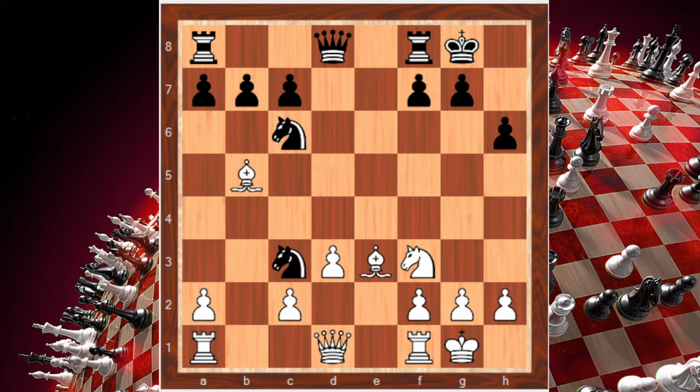Now black to play. Here the black knight can attack the bishop, can attack the queen. But here we need to choose which is the strongest piece. Bishop is strong, queen is strong. Queen is the strongest piece. Why? Queen has 9 points. So we need to capture the queen only. Then black got an advantage.